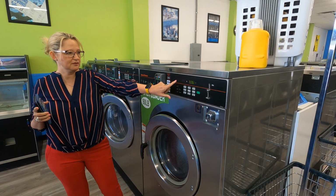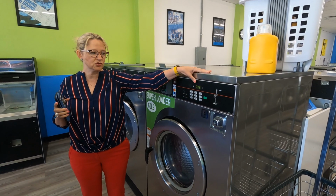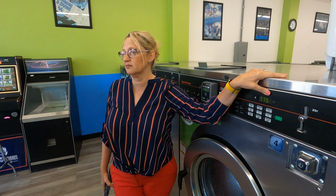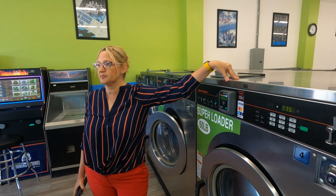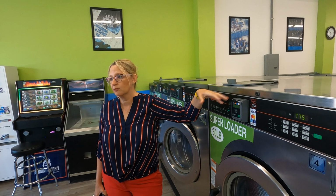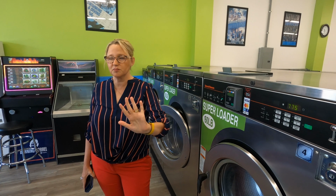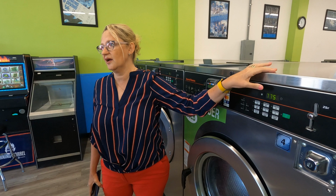And always, when you have an error code, it will pop up here. So train your attendants to let you know what the error code is, so that you can look that up and figure out, okay, it's a flow error or whatever. A lot of times your drains will get stopped up from articles, like raw wires will come out. People will leave things in their pockets. We found like 8 credit cards blocking at one time. So always look at your error and have them write that down.